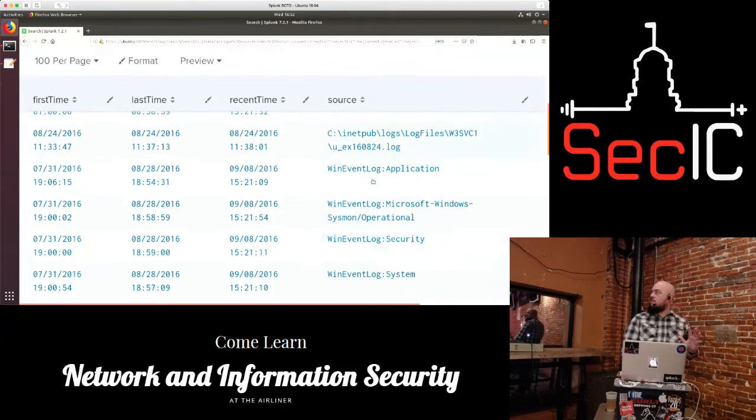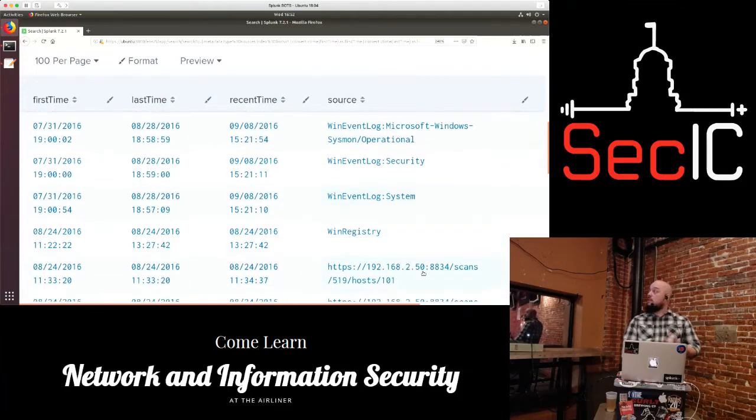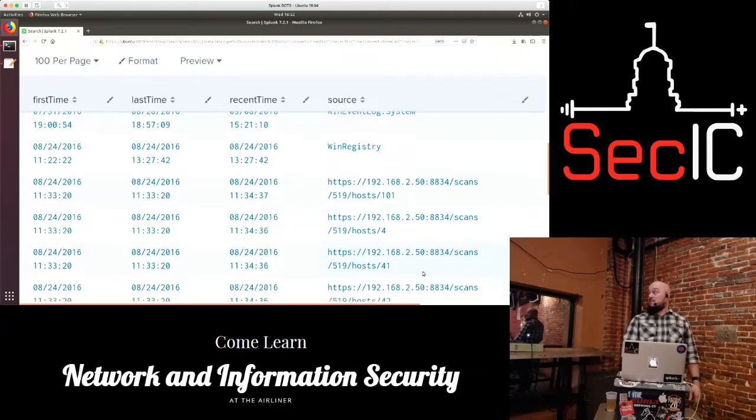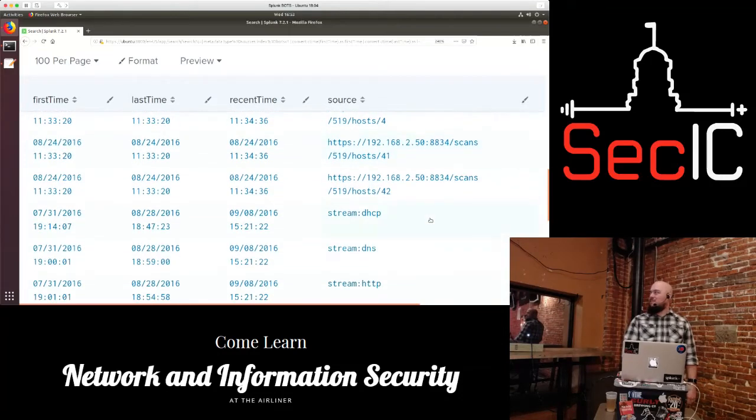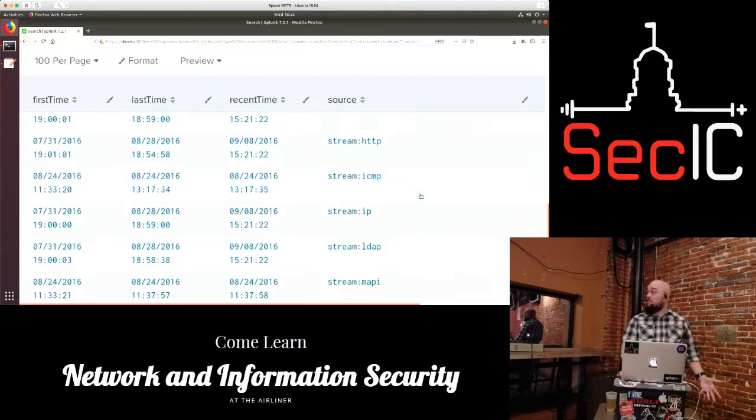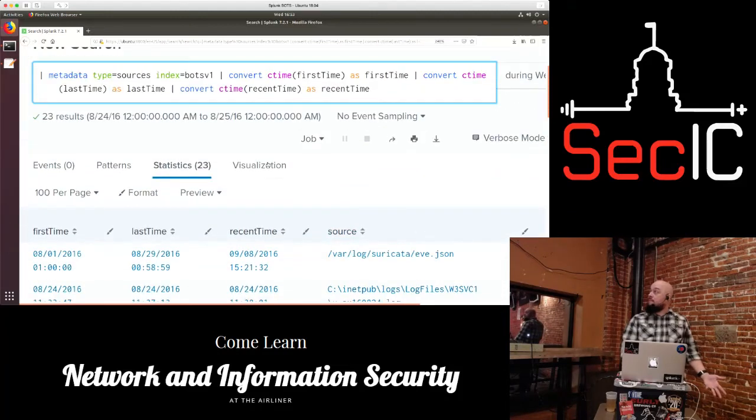Main thing here is win event logs. Instead of just showing up as win event log, they were all the same source type, but if you look at the source, you can see we have application, we have security, and we have system. Some of the stuff doesn't look as good. So these are our Nessus scans. Our Nessus scans looked good in source type, and source is not really as usable, unless you're targeting a specific host. Stream stuff kind of looks the same.